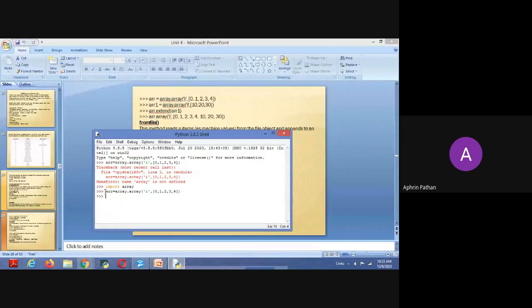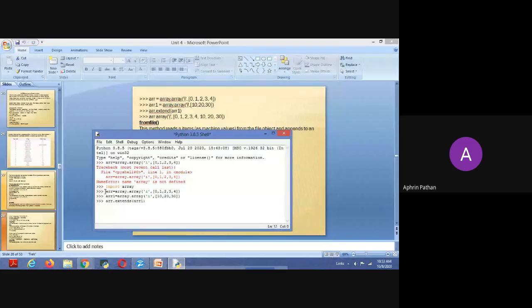Okay, enter. So array1 is equal to array dot array, that is I comma 10 comma 20 comma 30. Okay, so here it should be 10, and then enter. So array dot extend, that is array of 1.